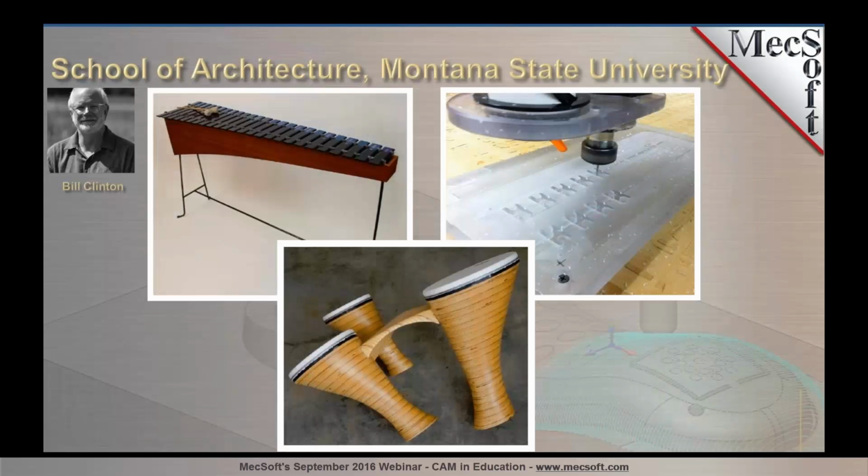We can change slides. In the upper left-hand corner, you'll see an instrument that I built. It's a glass-keyed xylophone, and the machine was used for lots of stuff on that, but mostly you'll see in the right-hand corner there the mold that cast the silicone rubber that holds the glass keys for the xylophone.